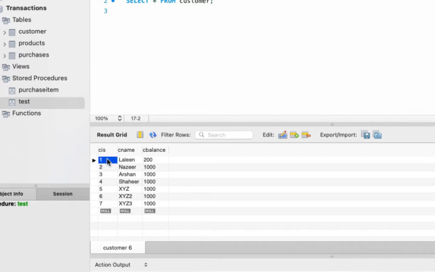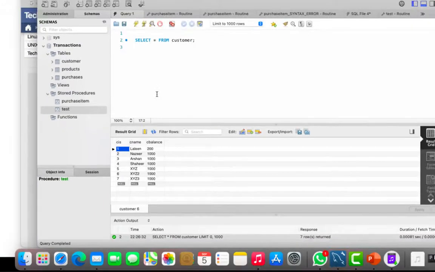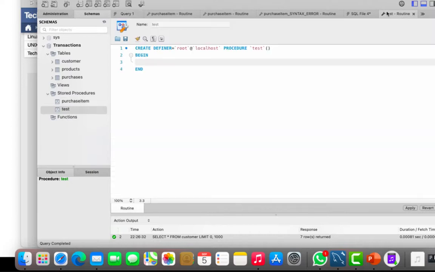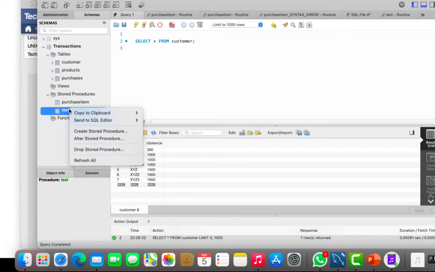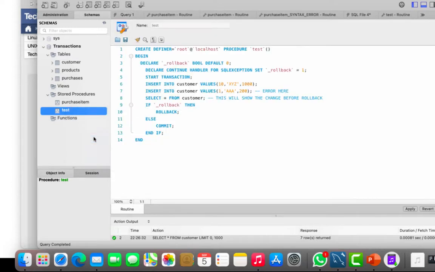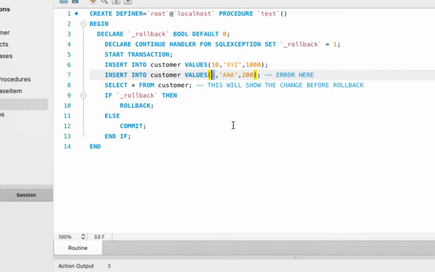This one is already present in the table, and if you remember, let me show you the transaction again. In the transaction, we are inserting CIS equal to 10, and after that we are inserting CIS equal to 1. So 1 is already present in the table, and this will give us an error.